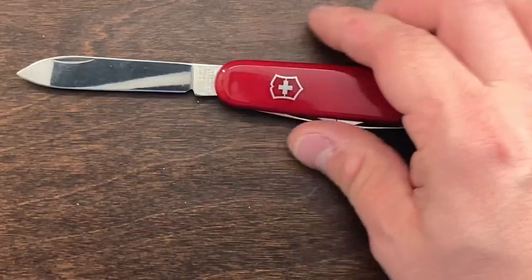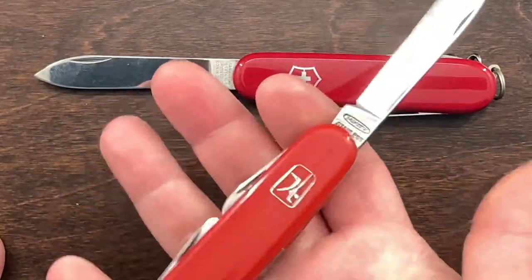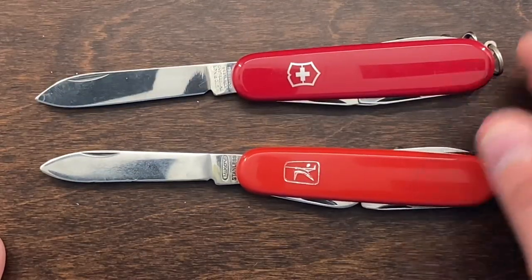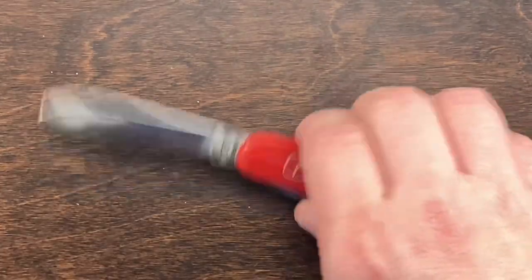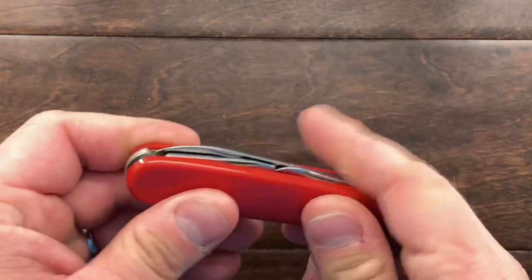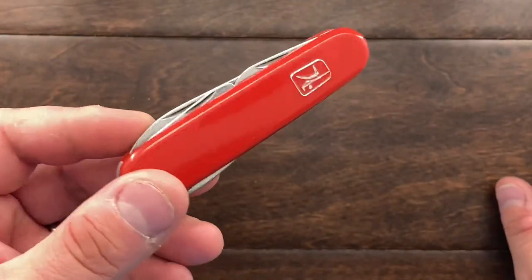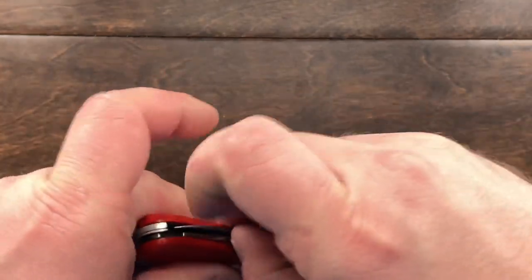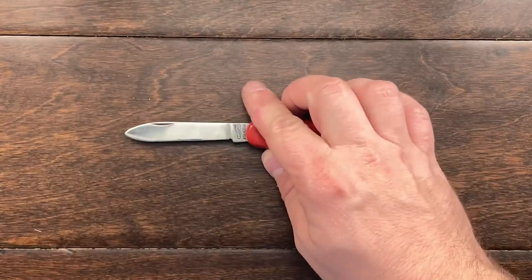The Victorinox will always have that substantial snap, but if I had this Mikof I'd feel confident in it — though of course I'd love to have a Victorinox. I thought you guys would enjoy seeing the Mikof. It's a new knife to me and I only found it because of Tobias over at Knife Chats with Tobias. I hope to get another one I can carry. If you enjoyed this video, let me know in the comments, and if you have one of these, let me know as well. This is the Mikof — the Mikof Swiss Army Knife. Till the next one, talk to you guys later!